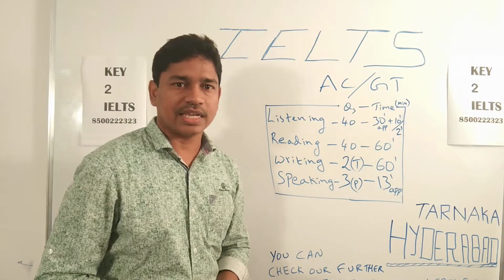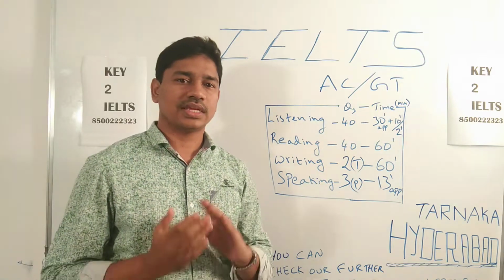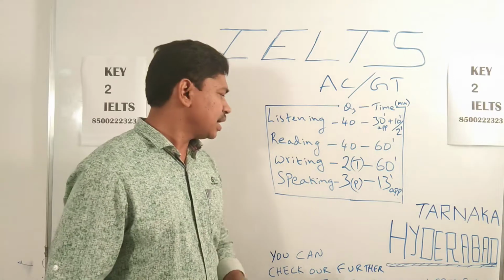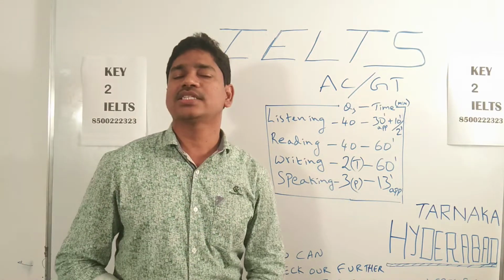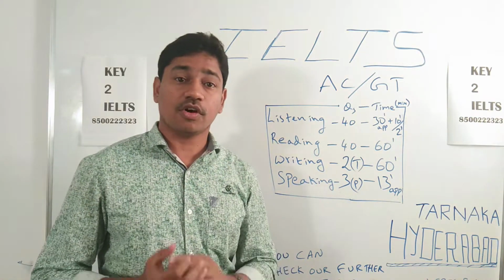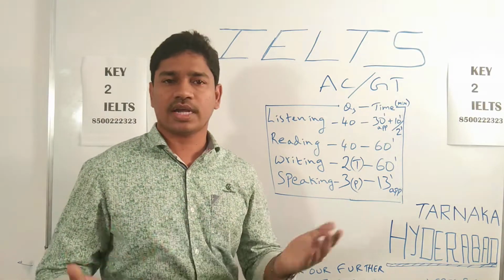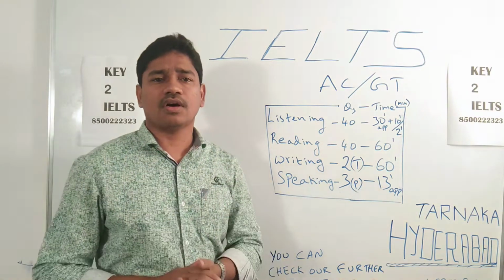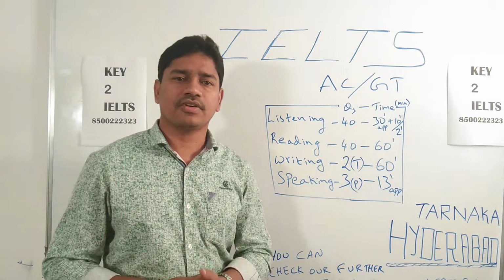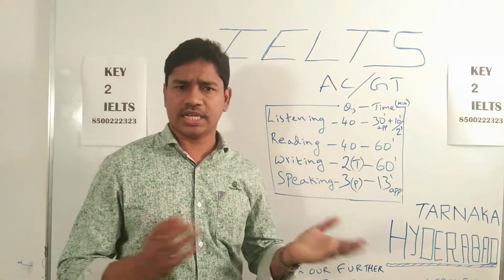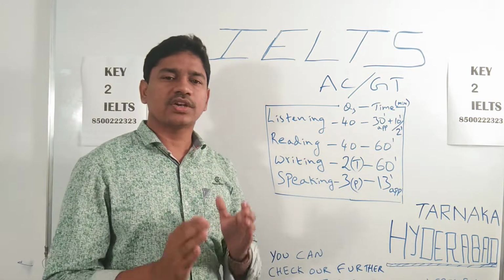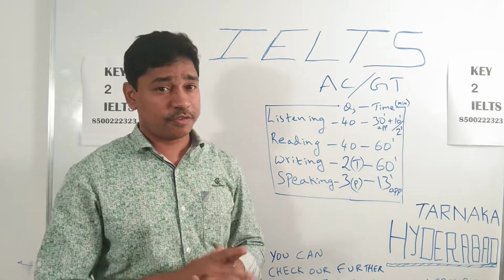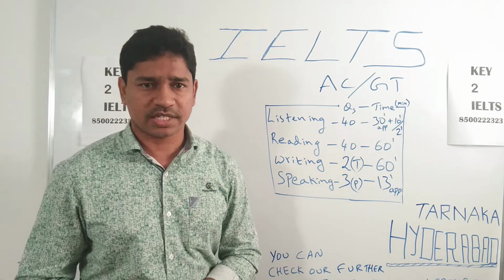So what happens with writing? In fact, there is a difference with writing for both academic as well as general training, that is especially with task 1. Well, task 1 in writing for academic candidates is purely called as report writing. We also call it as infographics, or some people call it as pictorial representation. Well, now what are the cases? You will be given a pie chart or a table or a line graph, or it can be production process or maps, whatever it is. You will be getting some pictures. So you need to convert the pictorial information into language, that is it. You are supposed to write around 150 words in roughly 20 minutes.